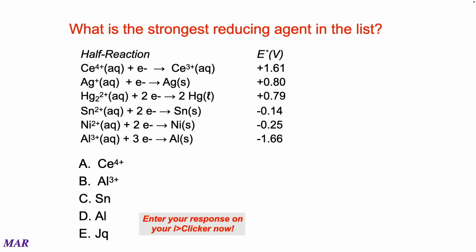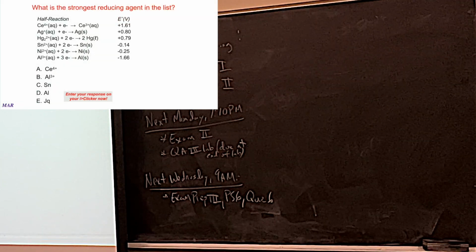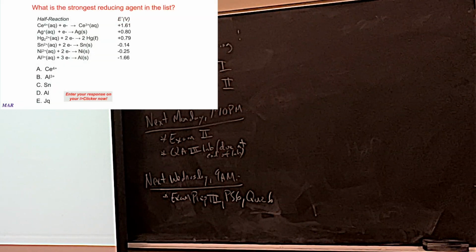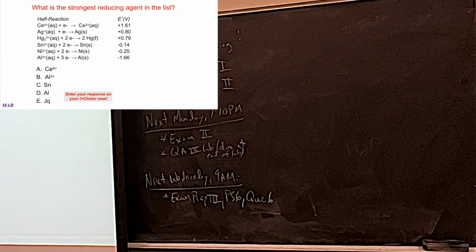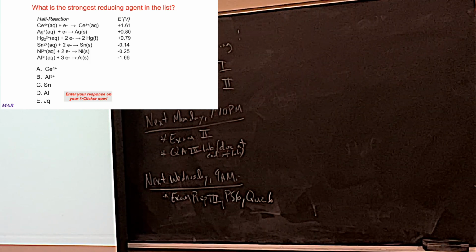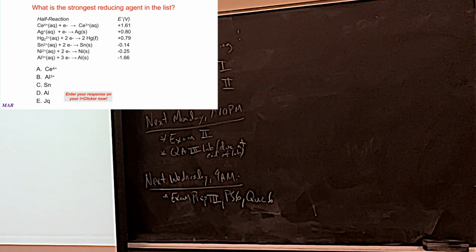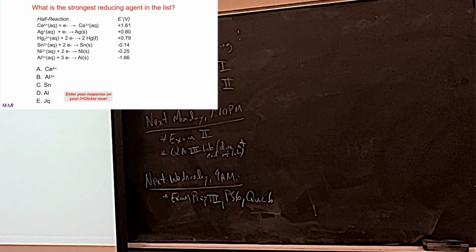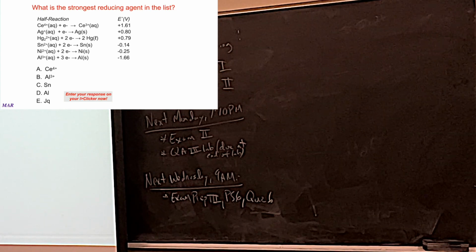Cool. All right, so in this list, the most positive value will be the strongest, all right? So as these are written, you can see the positive 1.61 volts is bigger than all of them. So it might be tempting to think that that is the answer here. But remember, I'm just the messenger and I didn't make these rules. And there's a difference between something that's reduced and something that's a reducing agent. So if something is a reducing agent, are we looking for something that's being reduced or something that's being oxidized? Oxidized. Oxidized. Freaking electrochemists. No, I'm just joking.